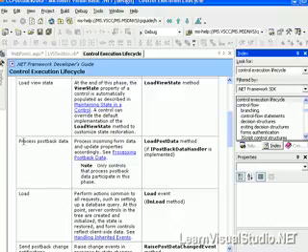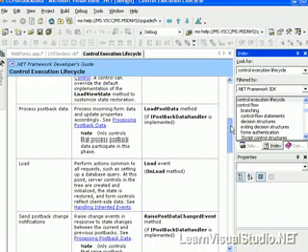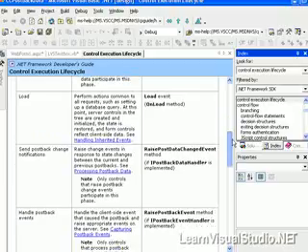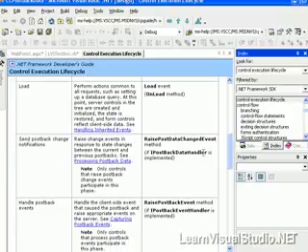Now, before we go on, I just want to remind you about the control execution lifecycle. So let's take a look at it in the help. Control execution lifecycle. And what we've done at this point is processed the postback data by implementing our own LoadPostData method. We have to return a true or a false.